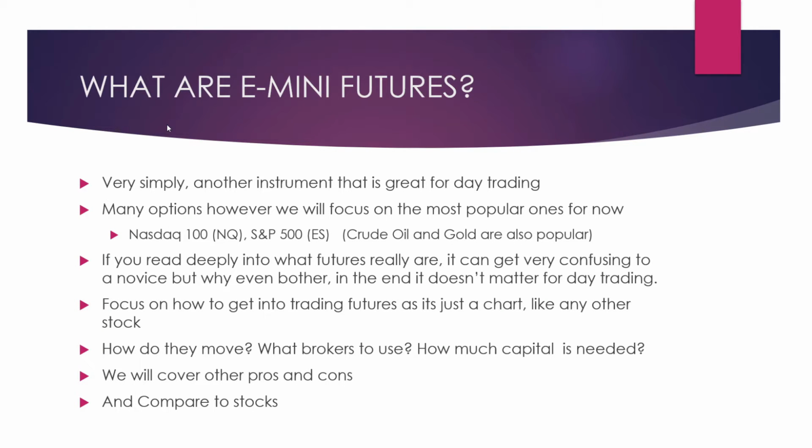Now, what are the E-mini futures? Very simply, they're just another financial instrument that is actually very friendly and great for day trading. There are many options and different categories of contracts. However, I will be focused only on the NASDAQ 100 and the S&P 500 in this video. The other two very popular contracts out there are crude oil and gold. I personally do not trade them, therefore I'll be skipping them in this video.